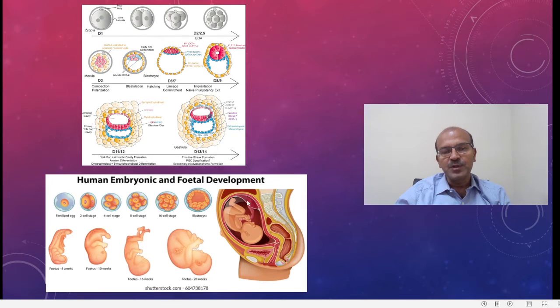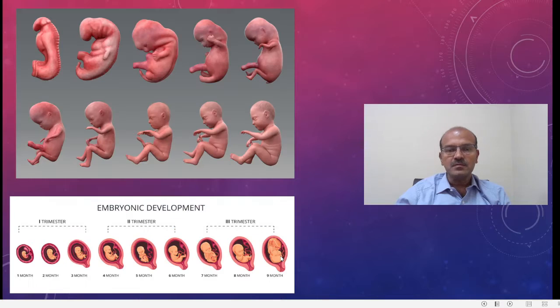So this is how the fetus lies within the amniotic cavity, and this is the placenta and the umbilical cord connecting. So more defined images reconstructed, and you can see how the definitions start appearing. So the ear bud, the nose bud, and then the shape of the ears and nose start forming.